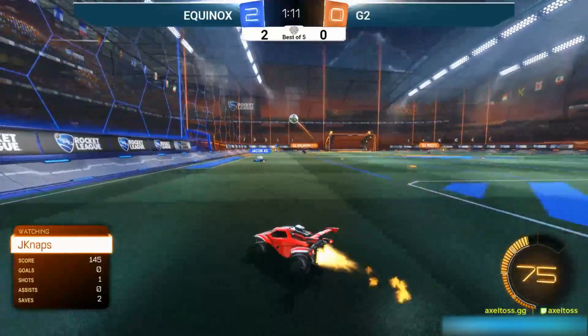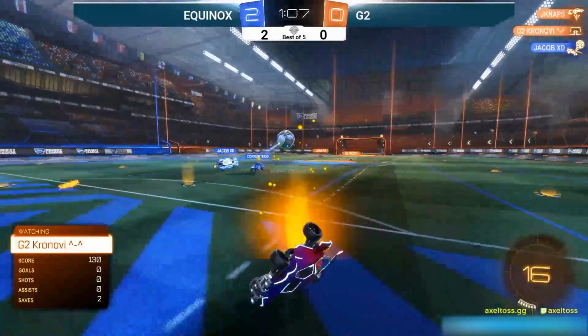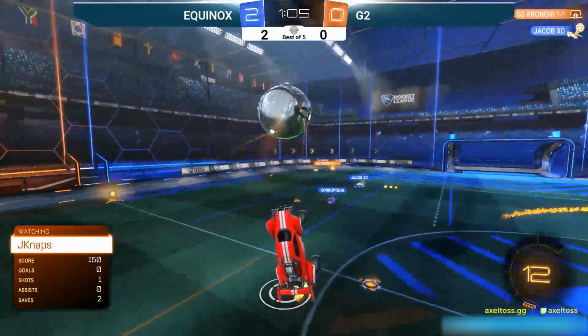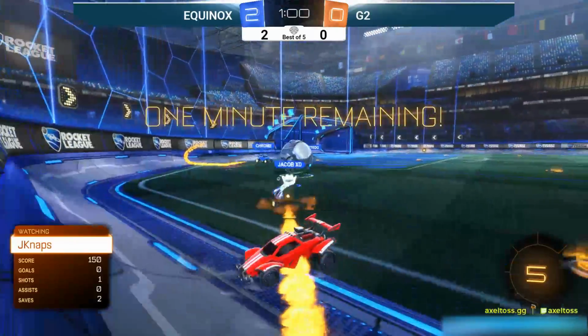And CorruptedG gets the clear, but Kronovi, now it's a little bit of ping pong. JKnaps is trying to pass Kronovi, trying to dribble, and Jacob does not allow it whatsoever. But G2 keep control of this ball, and they need a goal soon. Down 2 with 1 minute left.